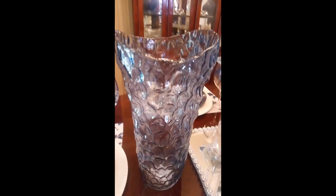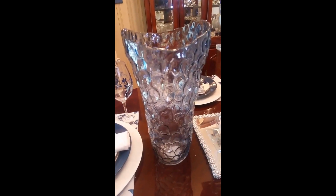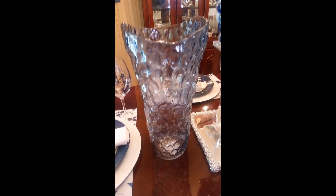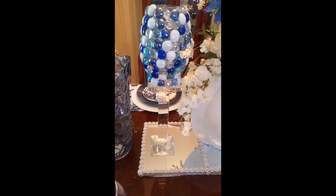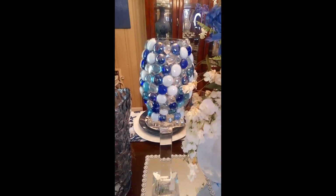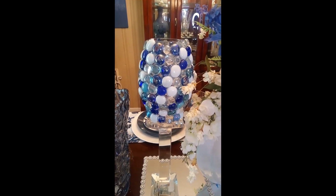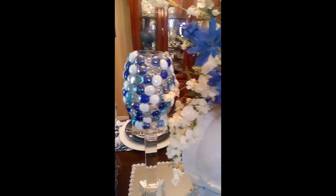These wonderful vases I got from Ross. They are some beautiful vases. I love them. I had to have them. Even if I didn't have that color scheme, I just wanted those vases. I was going to find something to go with those. These amazing candle holders, I got those from Burlington. The candle vase, the top part, I DIY'd. I got the vase from Dollar Tree and I got the marbles from Walmart and I DIY'd that.